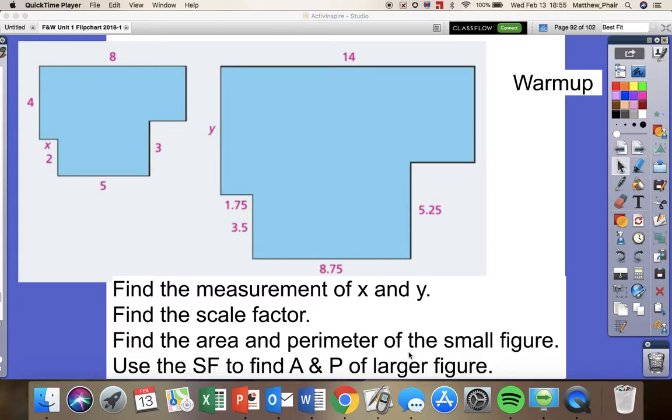If you don't remember what that equation is, you should go back to your vocabulary. It should be there, and if it's not there, then you should look at the video from yesterday. So I'll go ahead and pause the video, find these 4 things, and then I will be back with you shortly.